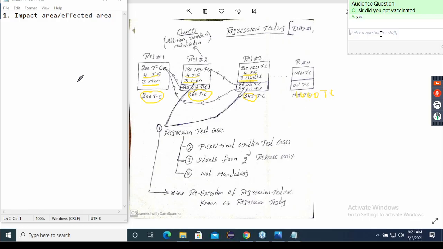So the second biggest problem in regression testing, which companies are facing, is that the test cases are increasing, but the resources are less. The number of test cases are increasing, but the resources are less. Yes or no?